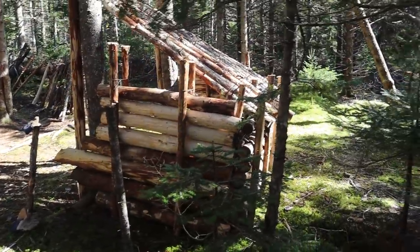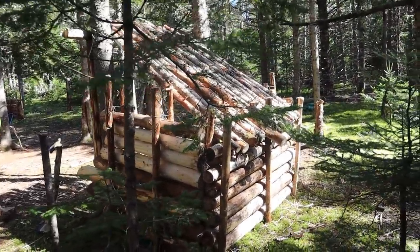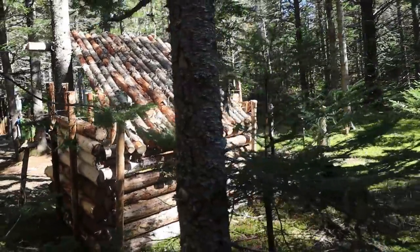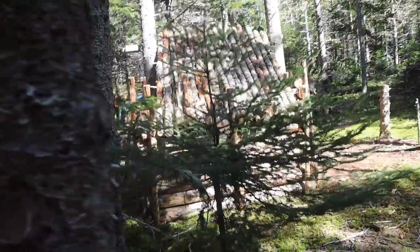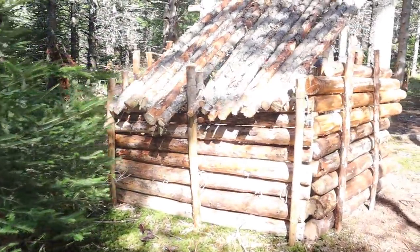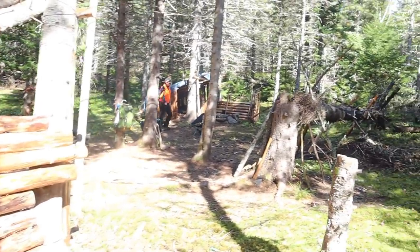Still some work to be done. I still got to finalize the roof. Got to do something to make sure that we cover those gaps there. Got a few ideas. So, a lot more work to be done. At least a couple of days work on this particular shelter. And once we have this completed, then we can move on to fixing up the main one.